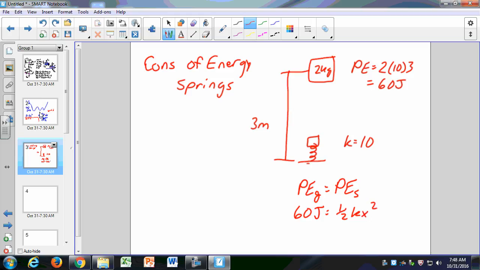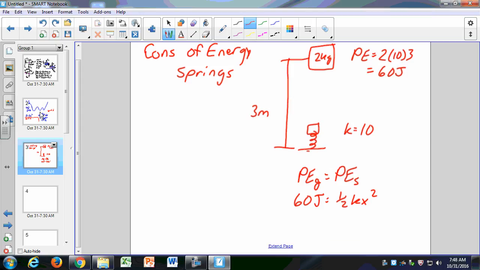This is very similar to the roller coaster problem, except now we're taking our potential energy here and converting it to elastic potential energy. So it's just adding in another term of our elastic potential energy. We worked through a couple problems with springs, so go through, or at least work through one, and there's some in your homework. Go back and look at this. But it works a lot like the roller coaster problems, except now we have another type of energy that's included. And here you would solve this for x. So 60, that'd be 120 over 10, the square root of 12 would equal x.